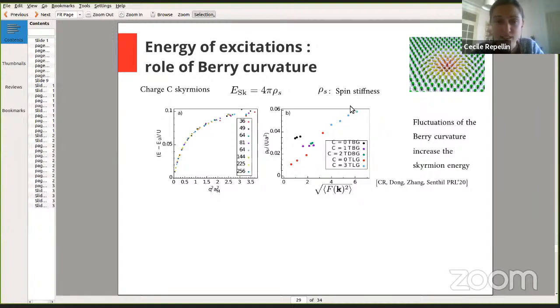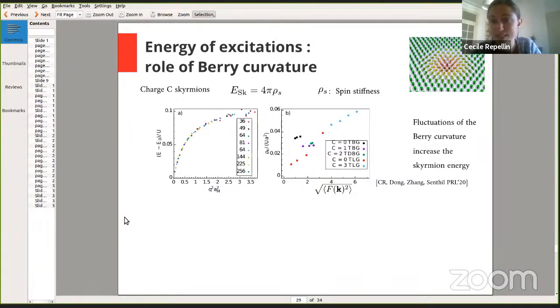And numerically, the easiest way to calculate the energy of a skyrmion is through the spin stiffness, because the energy of a skyrmion is actually proportional to this spin stiffness. And the spin stiffness can be extracted from a spin wave analysis. So here I have the dispersion relation of a spin wave. Basically, it's just the exact energy of the system when you start from the fully polarized state and just flip one spin. So what I'm doing is just looking at a sub block of the Hamiltonian that has all the spins aligned except for one, which is reversed.